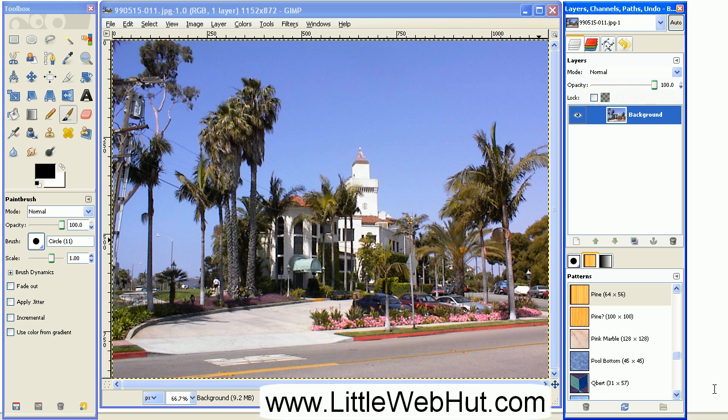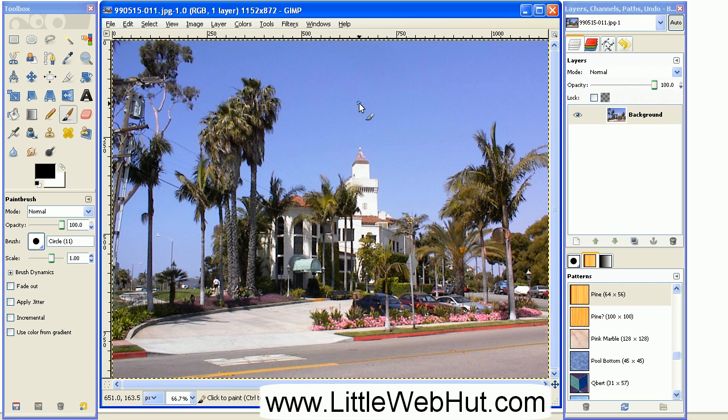There are certain characteristics that make an image good for creating a little planet. This image is good because it has a nice blue sky. It has a lot of objects like these trees and this building here that are in front of the blue sky. And there's also good color contrast between the background blue sky and these trees and this building.